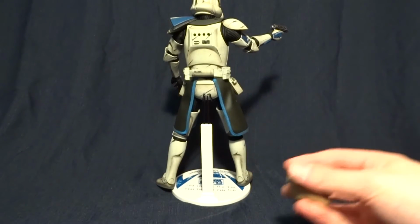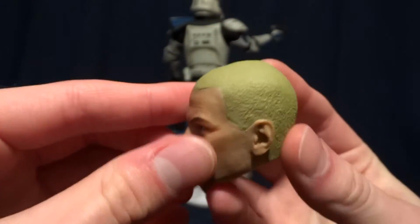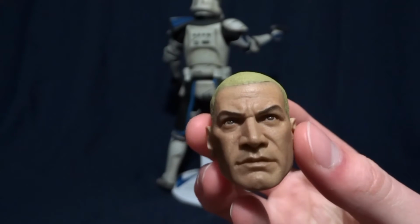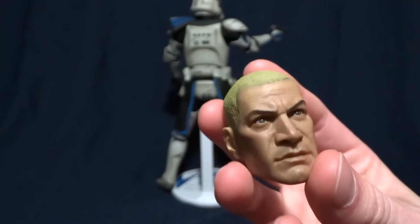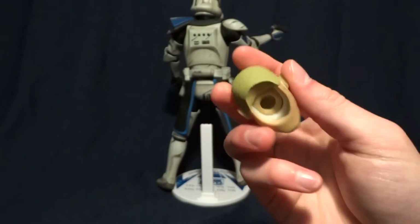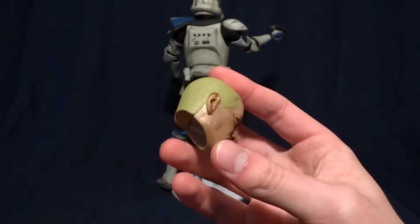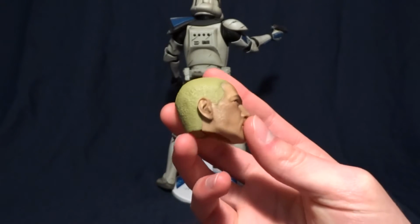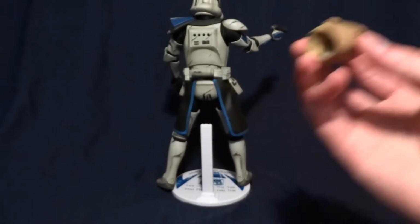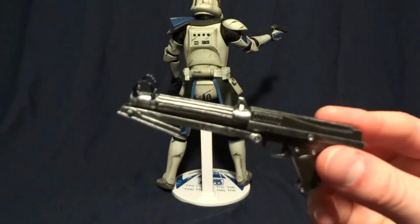His next accessory is his actual face, and I think they did an amazing job, not only with the hair, but with his eyes. If you can see there, they actually reflect the light because they're painted with kind of like a high gloss coat, so that looks really amazing. And of course, this has just got a ball peg in it, so you can just pop the helmet off and put this on. And you don't have to worry about seeing the joint because he's got a floating neck piece, like a fabric tube essentially that can kind of hide the neck articulation. So that's really nice.